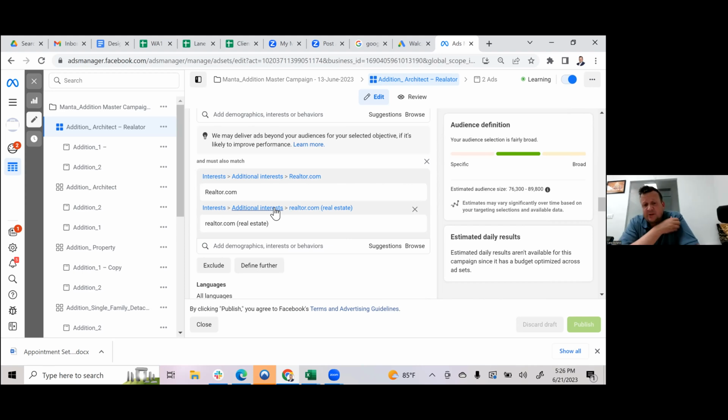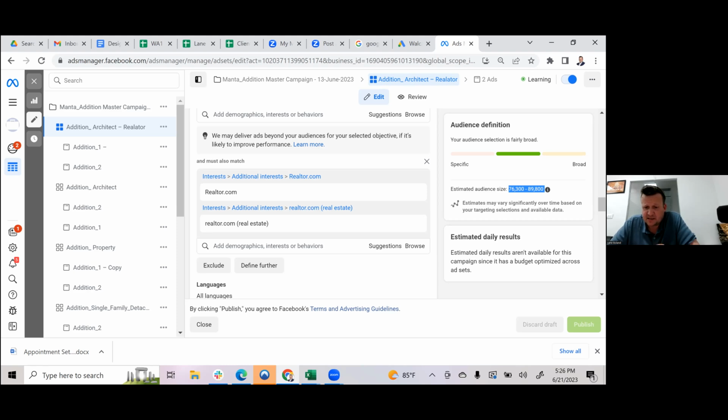The Advantage people are in a rural market that's really sparsely spread out, where I cannot create a tight population above 50,000 people that I know is interested in a remodel. So I have to leave it wide open and allow Facebook to spend $200 to $500 figuring out who's going to respond to our ads before it calms down and produces similar results.